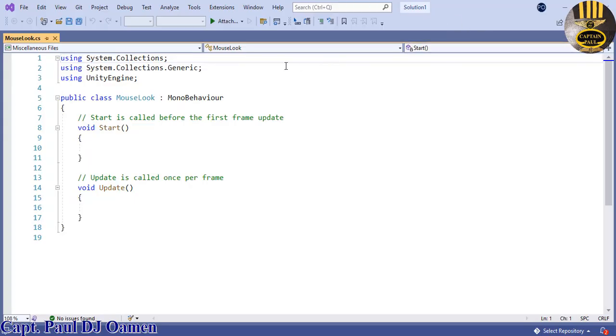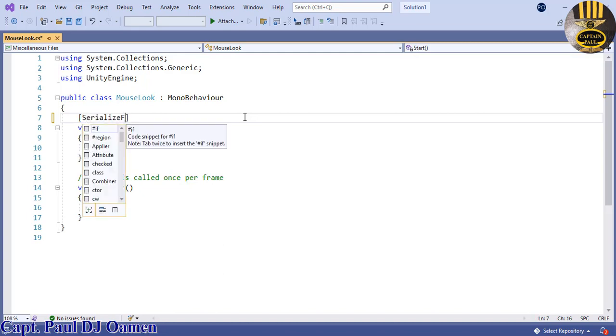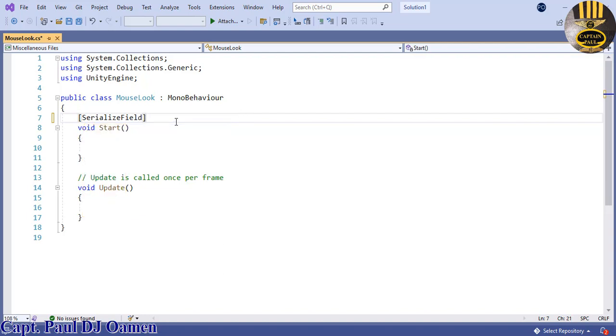So the very first thing I'm going to do right up here is create some serialized variables. Get rid of that comment, and in there we enter square brackets and type in SerializeField.